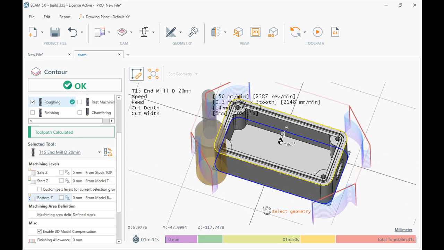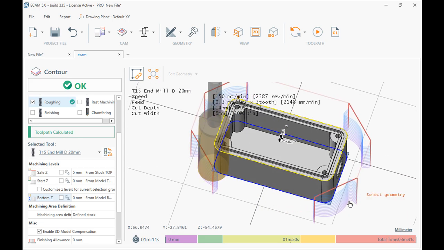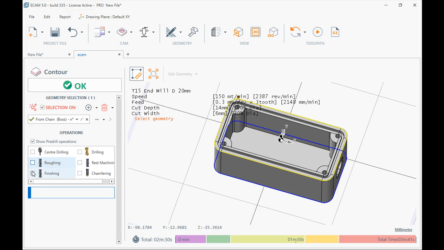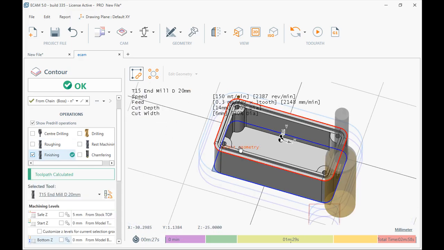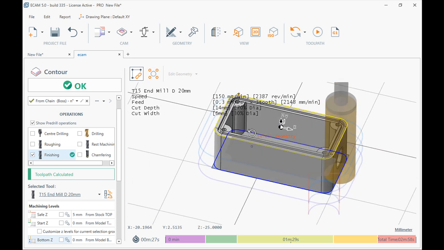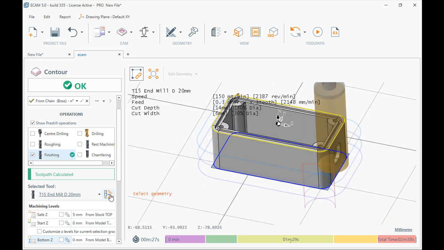But as you can see, we have only a little material on the corner, so it's recognizing only the radius. Let us work on that. I don't want a roughing, sorry, I want a finishing. And now I have already something different.